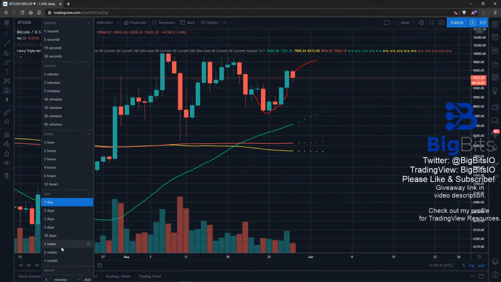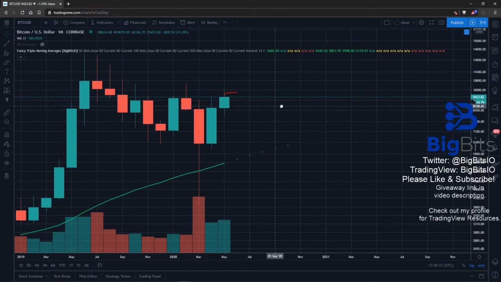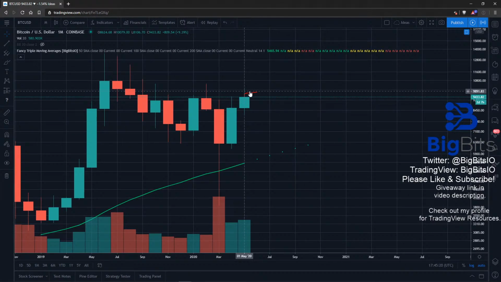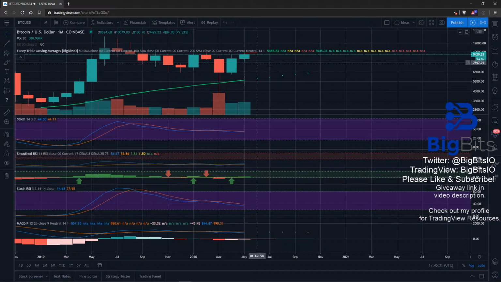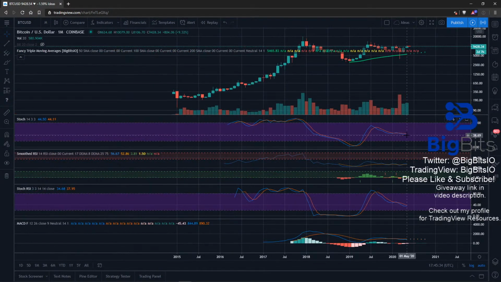So let's go back to the monthly and see where that would put it. 9,800 would be up here. So it would also engulf above that one and just be very strong. And the other indicators, if it were to finish strong, would also look good. So the momentum would be turning on the stochastic. The smooth RSI would still be moving upward. It just turned on the previous month. And the stochastic RSI may find a bottom on this particular month if it holds strong. And you might also get a MACD crossover to the bullish side.